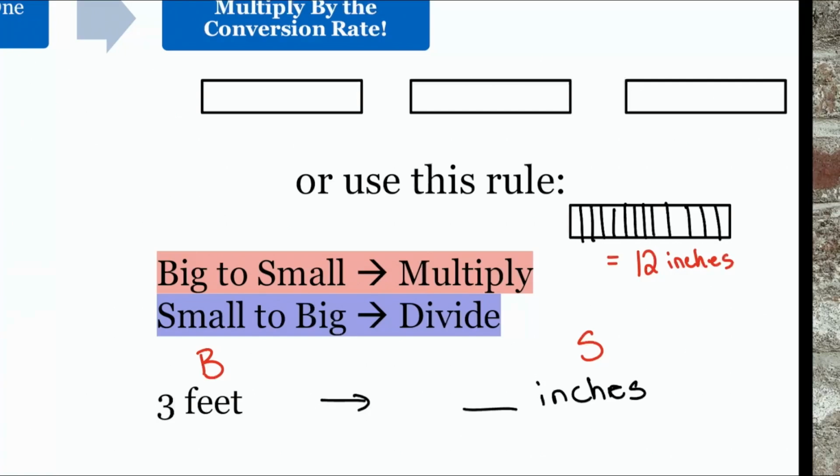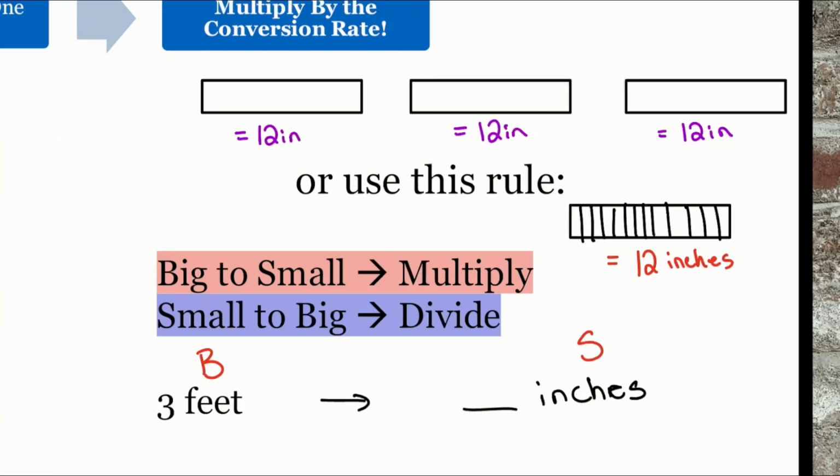So with that, my party people, let's think about it. How many inches are in 1 foot? Who memorized that already? How many inches are in 1 foot? Yeah, that's going to be 12 inches, right? 12 inches in 1 foot. So let's write that down here. We have 12 inches right here. This is 12 inches as well. And 12 inches right there.